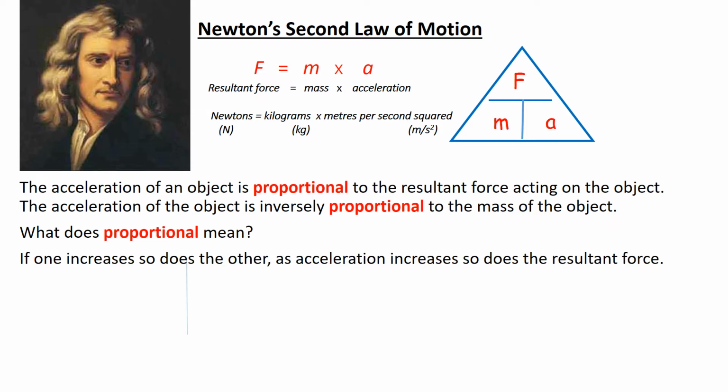So what does the term proportional mean? What they want you to know is that if you increase one, the other increases. So that can be on a graph either a straight or a curved line moving up away from the origin. If it's directly proportional, it means that if you increase one by an amount, you always get a change of the same amount for the other variable. So you increase one variable by 1, and the second variable will always increase by the same amount, giving you a perfectly straight line. Again, moving up from the origin, the O, where the two lines intersect, away from the join in the axes.